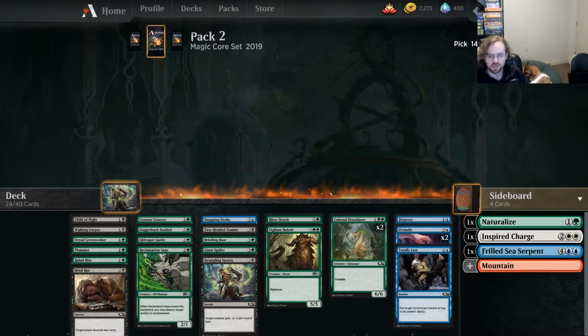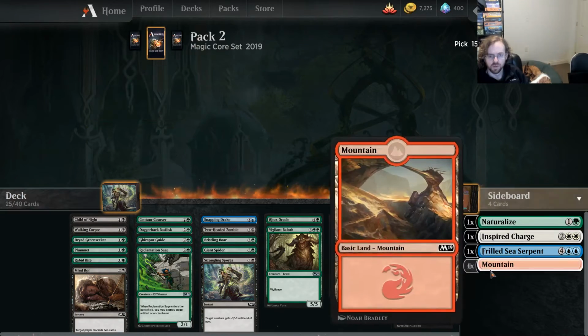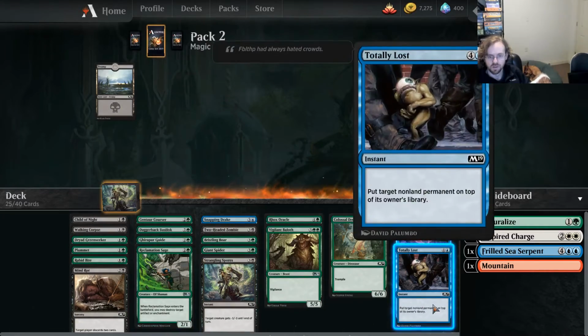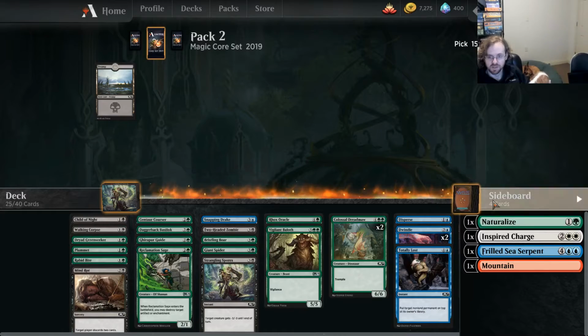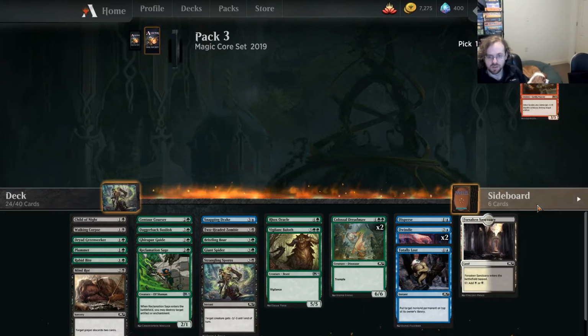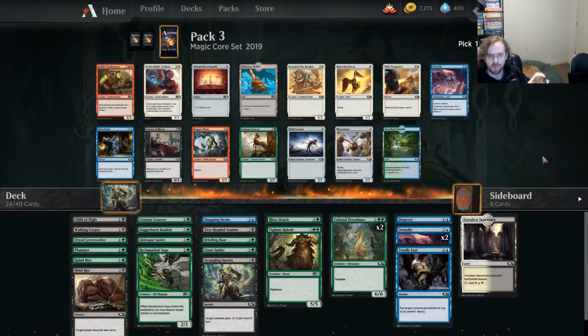I don't really want the Serpent. We've already got 2 Dreadmaws. Where'd that Duress go? Where did that Duress sneak off to? I know it's hiding there somewhere. There it is. And we'll take a swamp.